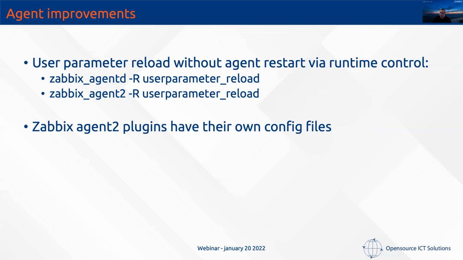Okay, Zabbix Agent 2 plugins have their own config files. Probably you were using plugins on Zabbix Agent 2 already. If you were using Zabbix Agent 2 and trying to configure plugins, you had to configure those in the Zabbix Agent 2 config file. Is that a bad thing? No, if you keep everything 100% default, no modifications, no problem. But the moment you made some changes to plugins, then suddenly that Agent 2 config file became extremely long, but also cluttered with a lot of different data.